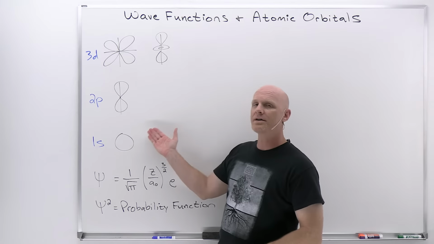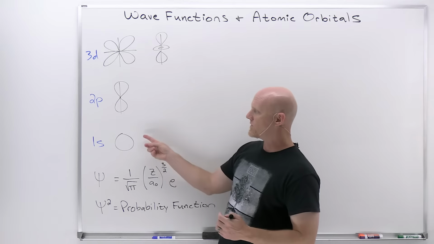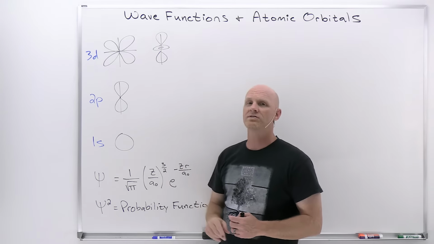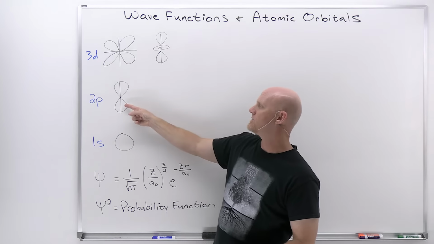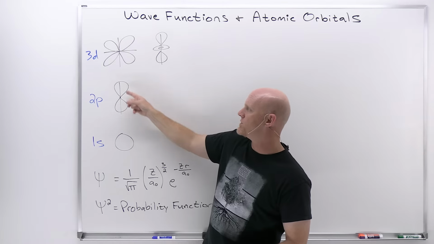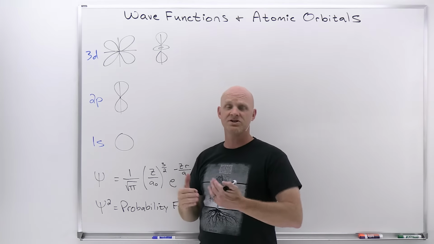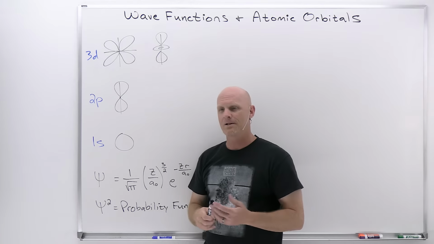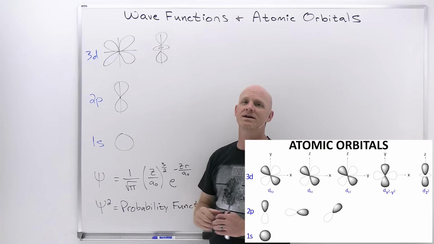And so what we end up plotting are what we call the 95% probability distribution functions. So to a 95% probability, you'd find an electron within this sphere when it's occupying a 1s orbital. To a 95% probability, you'd find an electron in the 2p orbital somewhere within this plotted region. And again, there's a 5% chance you might find it further, but the further you go, the less and less it becomes.